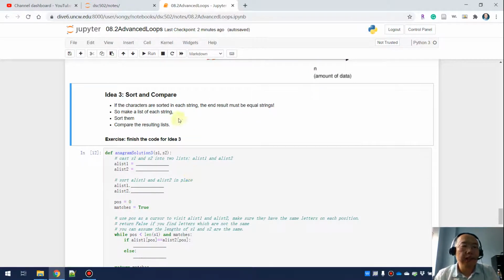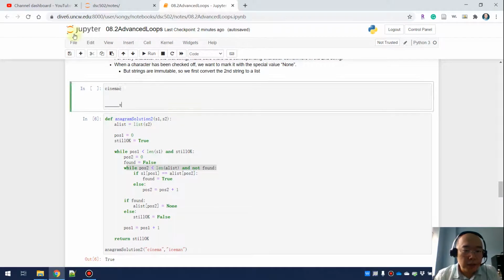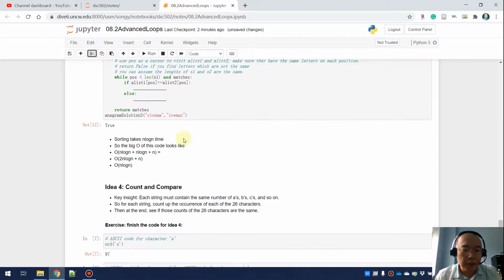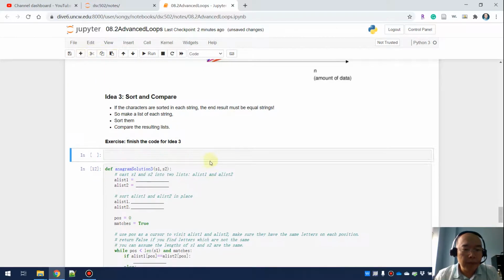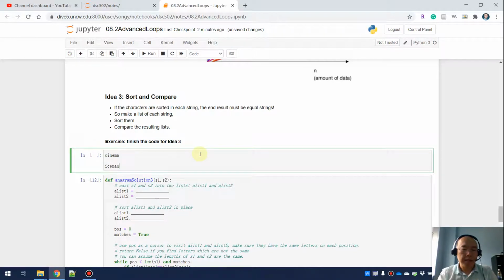And here is another idea. Okay, let me get rid of this box, and then I want to add a new box here. So the idea will be, again, let me use the name Iceman. The plan will be, how about we sort all the letters? So C, A, C. Okay, so this is all the letters sorted, right? And I also got this one, all the letters sorted from A to Z. And why am I doing this?